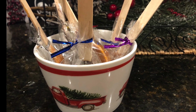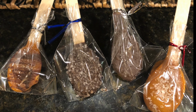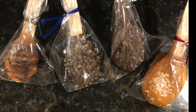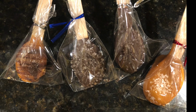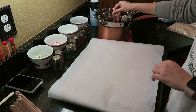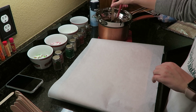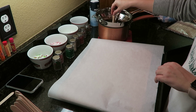For this project, we used wooden spoons that we had found on Amazon. We made salted caramel spoons, which were my favorite. We made chocolate salted spoons, chocolate salted caramel spoons. We made chocolate marshmallow spoons, white chocolate peppermint spoons, and I think that's it.